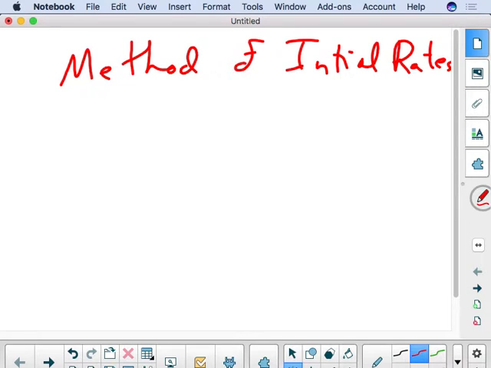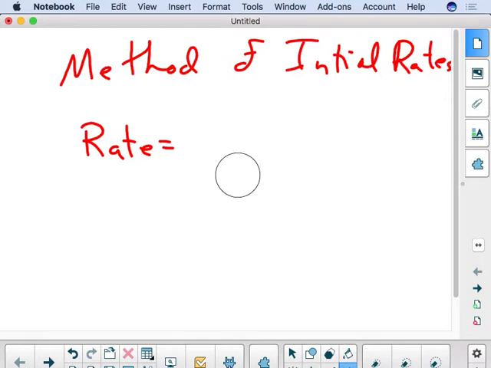Okay, so method of initial rates is a way of figuring out what the exponent is going to be. The rate of the reaction depends on the amount of chemical. I'll use their notation, say A for chemical and X for exponent. If you have more chemical, your rate is going to be faster. You put more stuff in the jar, it's going to react more frequently. Does it depend to what power X?